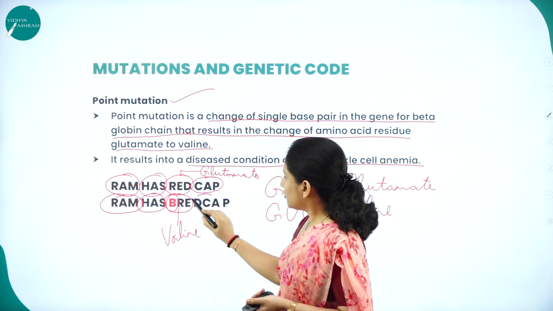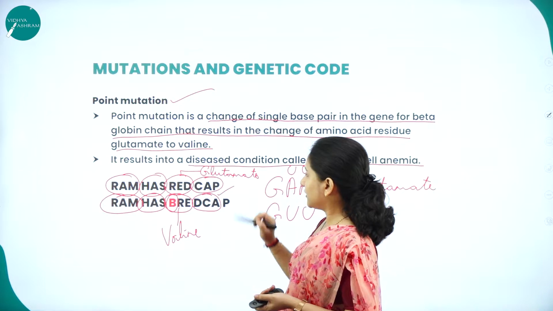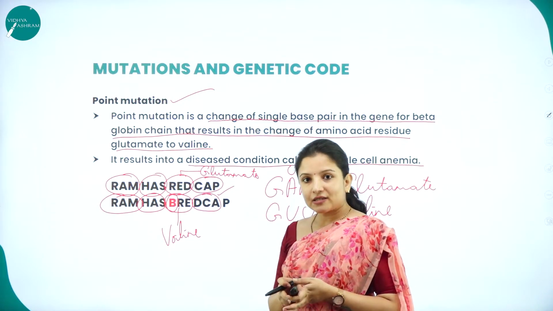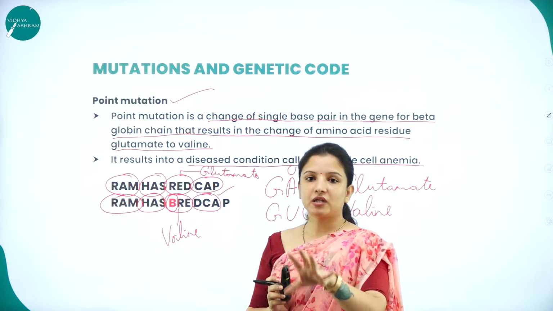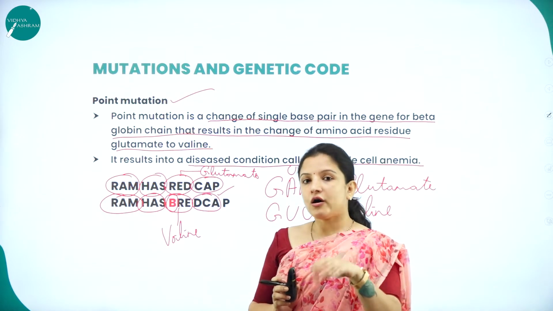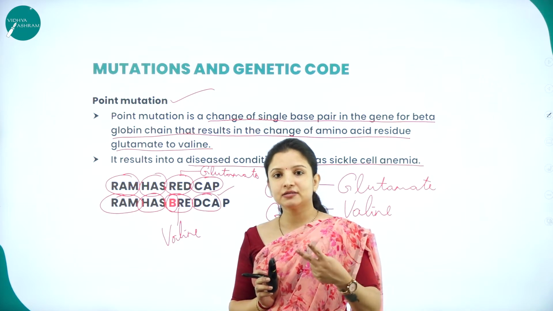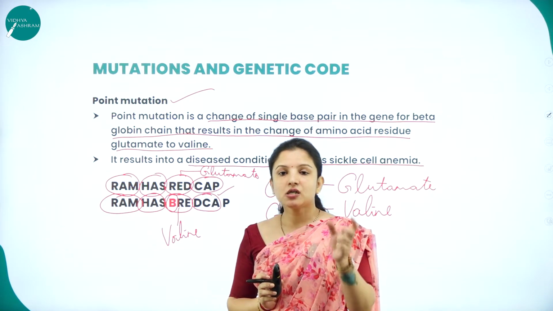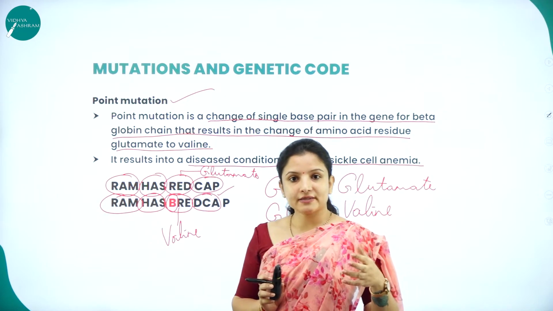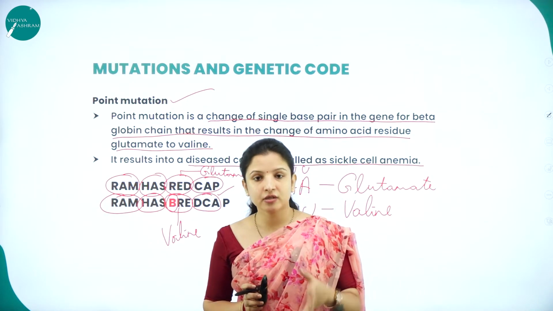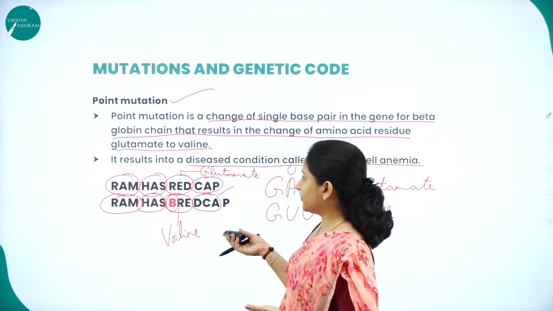Now here also DCA became one nucleotide. Here also it changed. Can you see here? So that is nothing but point mutation. Because of the addition of a particular nucleotide or the deletion of a particular nucleotide, there is change in the triplet codon. Therefore, the type of amino acid that gets produced will change, therefore resulting in a diseased condition. That is what happened here.